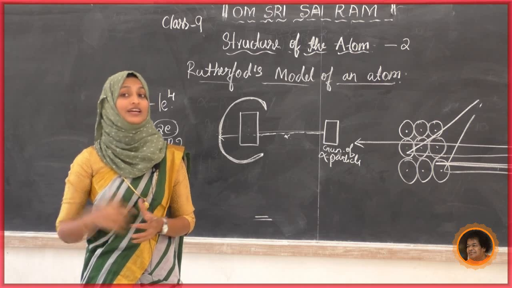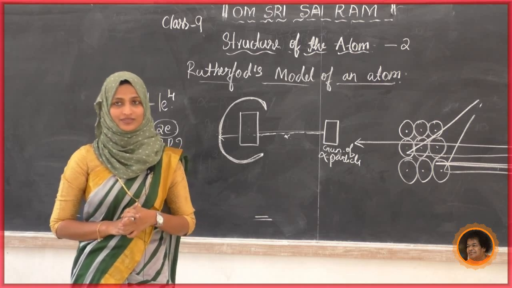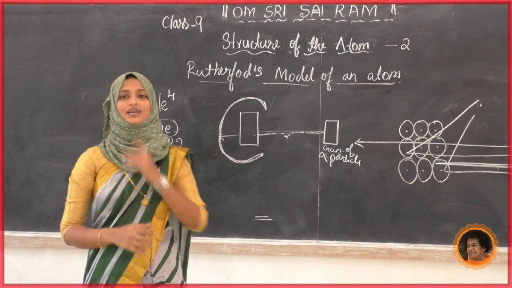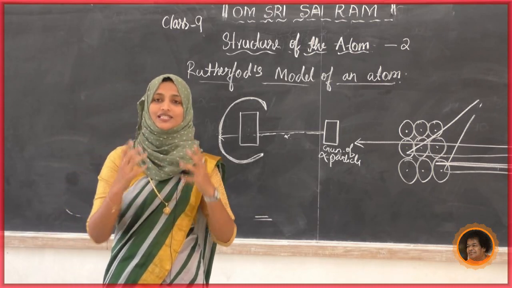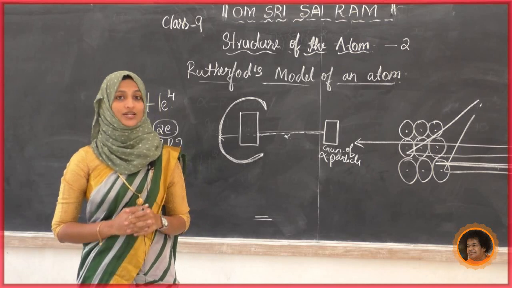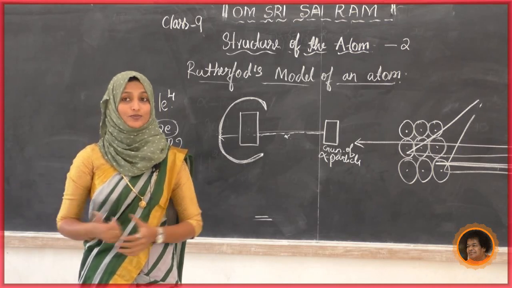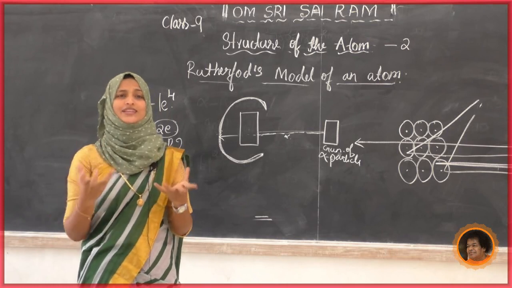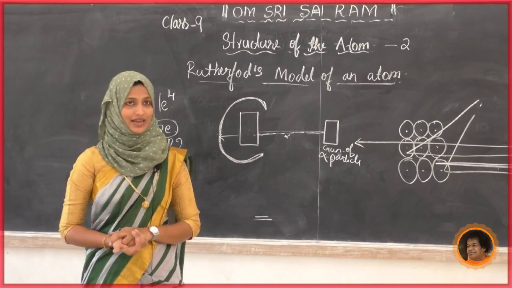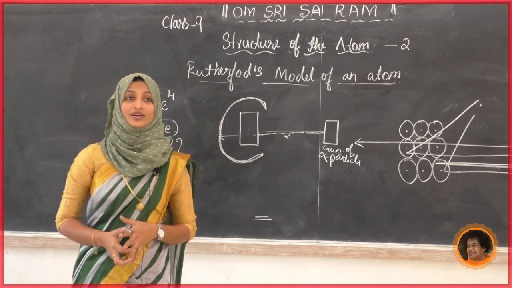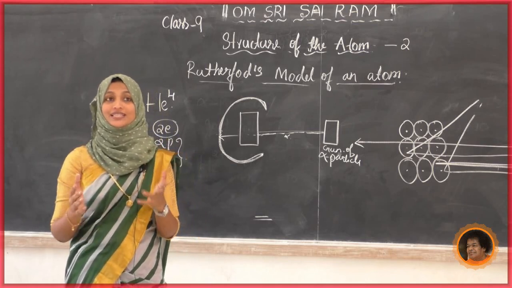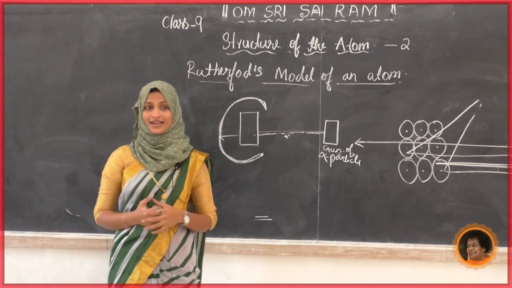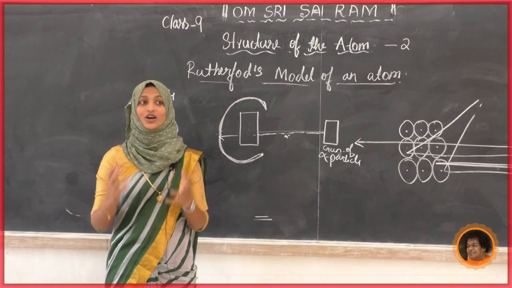Electrons are revolving around the nucleus in a circular path. Next, he is saying about the size. The third feature is the size of the nucleus. Already we come to know, in his observation, that the size of the nucleus is very small compared to the size of an atom. How many times smaller? The radius of the nucleus is about 10 to the power 5 times less than the radius of an atom. Yes, these are the features.